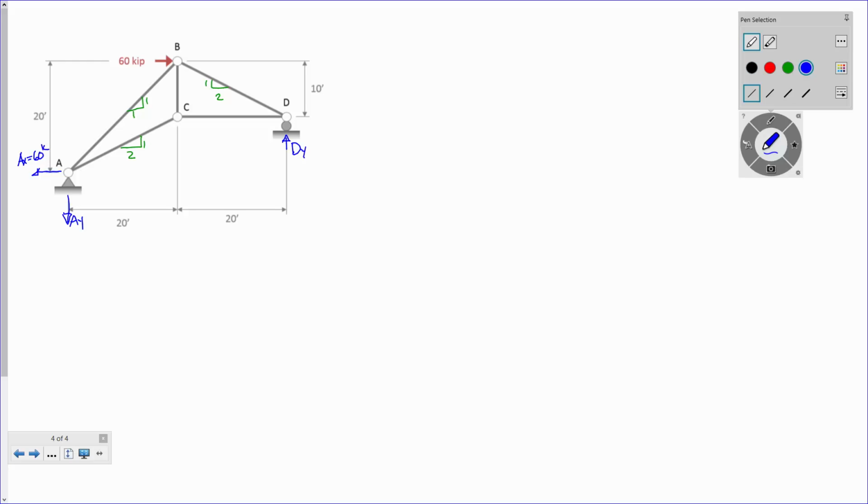Now, one thing to keep in mind before we start attacking this problem, in order to do deflections, we need the force in every member, which is why this truss is a lot smaller. So, do we have any problem using method of joints on this? No, this one's fine to use method of joints because it's such a small truss. So I'm going to sum moments at A. Use my little table.